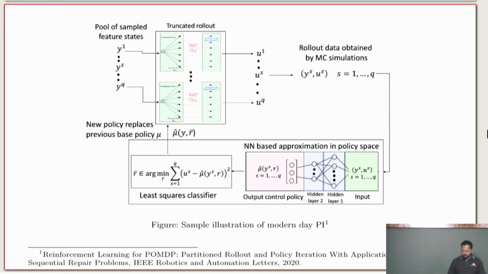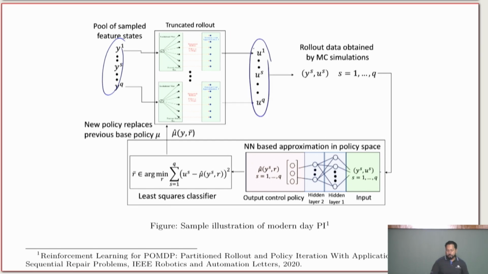So in general, we can see this as a scheme that is illustrated here. We can have some samples, and then we have the states, and we apply the usual rollouts, and then from there we have some control choices. These pairs, the state and then the control, go through these nonlinear or neural network based architectures.